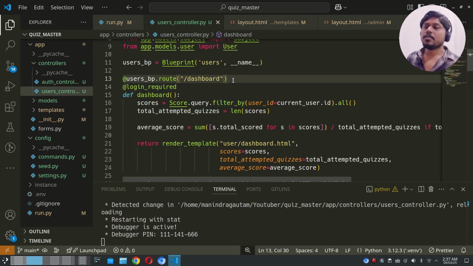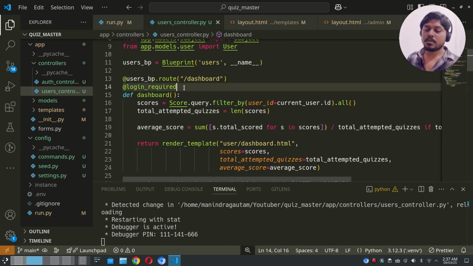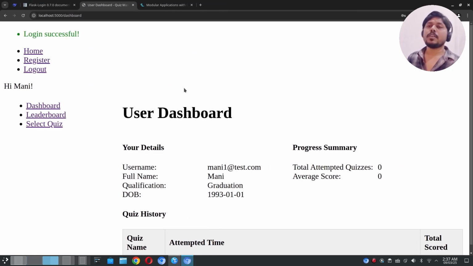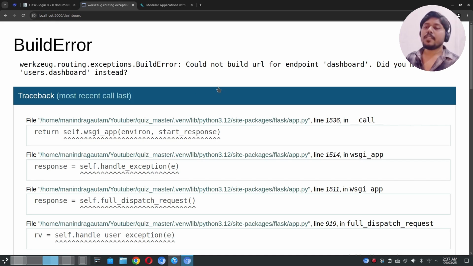So this is for the users controller, so we need to check with the user dashboard. So save this file and reload. We already logged in with the one user. Reload, and we got the error. The error that we have to resolve: all the URLs are now referenced from the users, not the dashboard. Like this is giving the error for the dashboard. So we have to use now users.dashboard. Okay, and similarly other routes too.